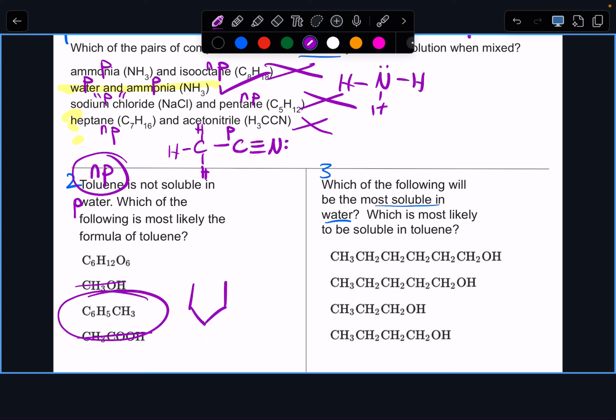Toluene looks like this. It's a ring, and then it's got a little carbon group sticking off of it. So remember, each one of these represents a carbon, and then they would each have 2 hydrogens as well. Can you tell now why organic chemists do not write out all of the atoms? Because it's just so tedious. So they've come up with this shortened line way of drawing them.